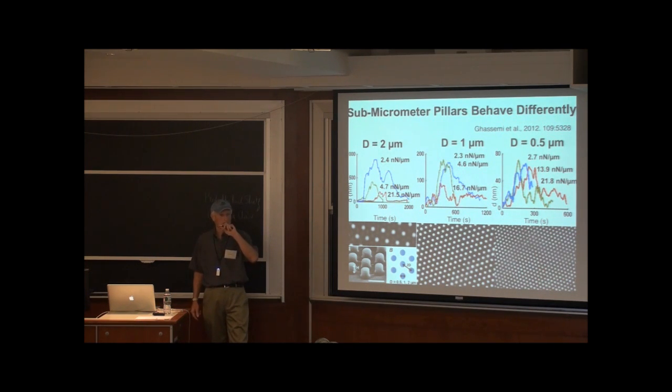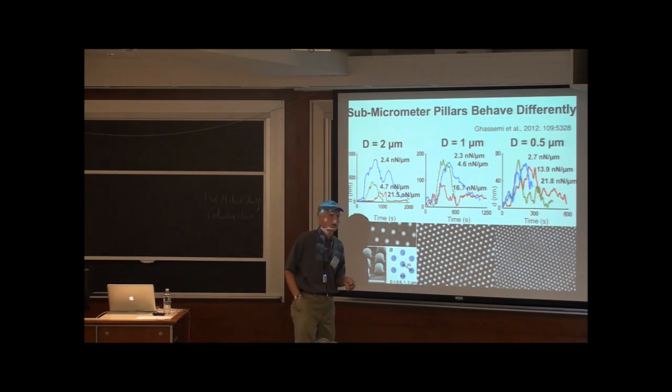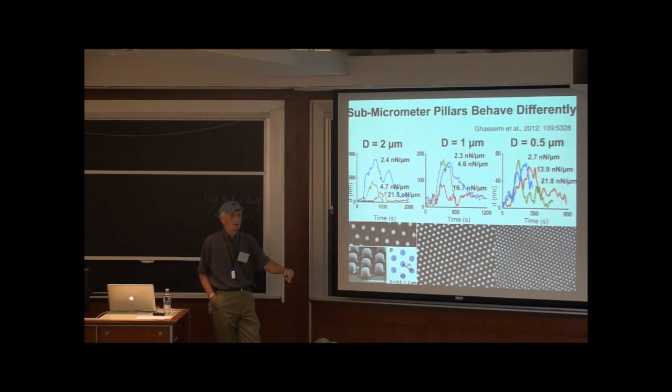It looks like from that image that your heights are on the order of the diameter of your pillars. In some cases, yes. So how do you calculate the stiffness? From the bulk properties of the PDMS. Okay. What we should do, and I keep arguing for that, is put a magnetic bead on the tops of the pillars and pull them, and then measure the position from below. But yeah, that's an experiment yet to be done.